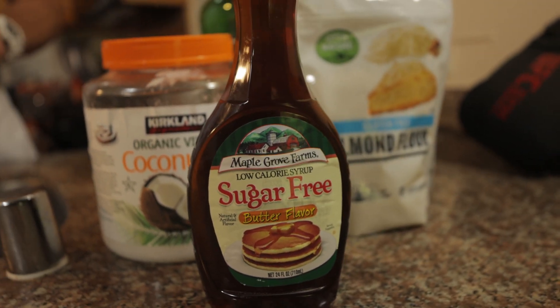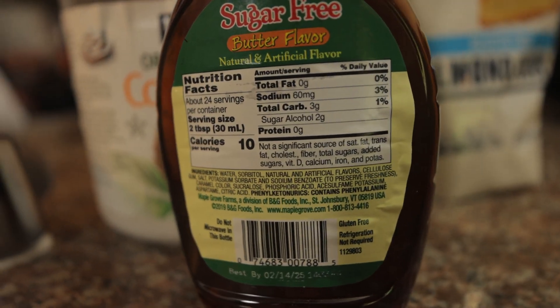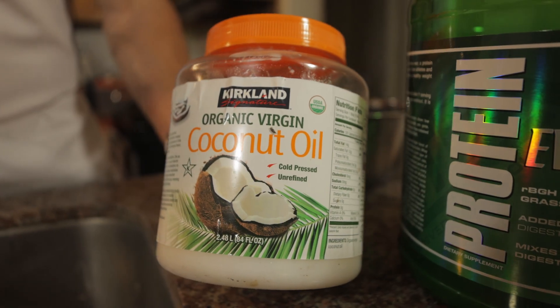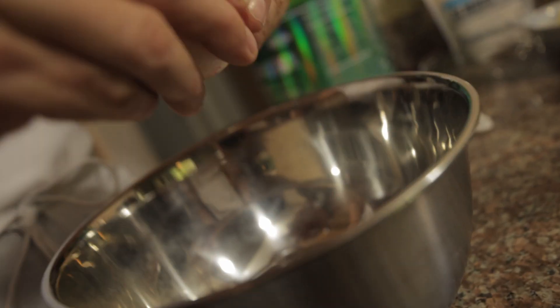Second up, I'm going to go with some almond flour. It goes along with a keto lifestyle, but it's also a really good low-carb, really low glycemic index option, so it's going to help your blood sugar stay low and you can really enjoy these pancakes. I found a really nice sugar-free syrup made by Maple Groves — just go to your local grocery store and find a sugar-free syrup. Then a little bit of coconut oil — I'm going to put one teaspoon in there. It's a really great fat source and the flavor's good, especially mixed with some of these protein powders. Good old-fashioned sea salt.